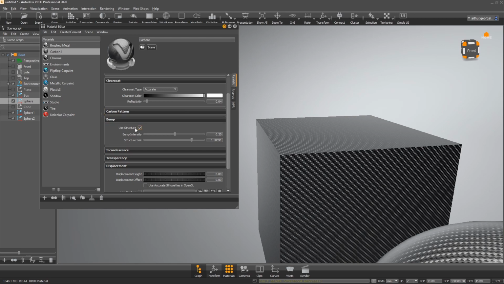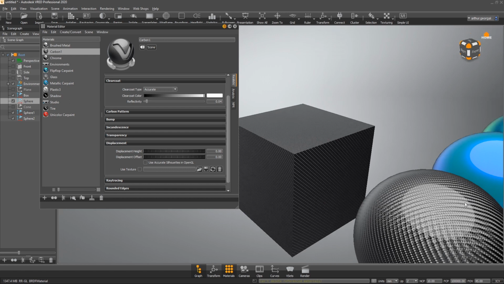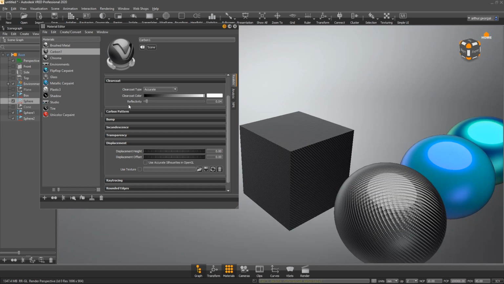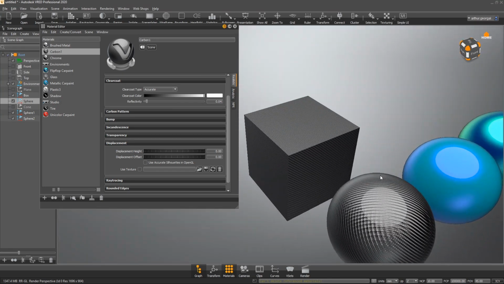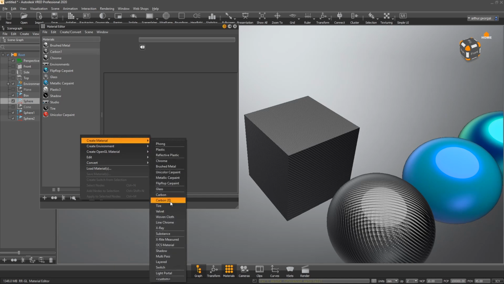Other than that, there's not too much to play around with in carbon. It is just for making things look like they're made of carbon fiber. So generally, they're nice, smooth surfaces anyway that are quite well finished off. So you would expect a flat, reflective surface. Obviously, you can take out the shininess from them if you really want to. Carbon 2D, don't use it. Doesn't really have any benefits over the normal carbon. Tire, we went over that.